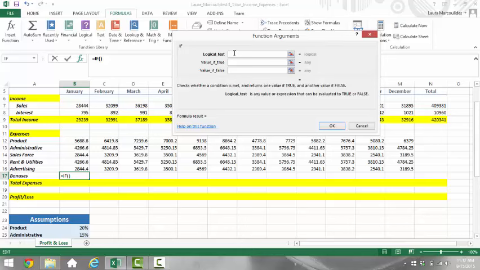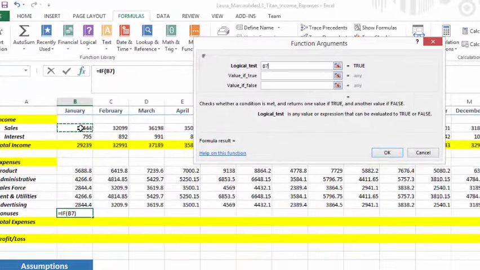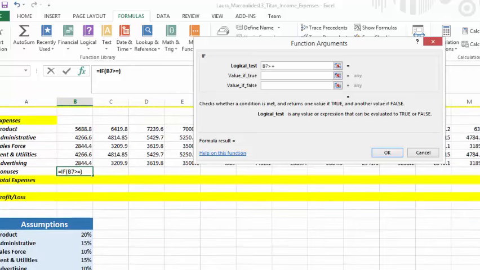So the first part says logical test. So what we need to do is figure out what we're comparing. Remember that we said that we're comparing the sales with the target for sales, or the target for the bonus. So we're going to check to see if our sales is greater than or equal to the target. Because if it is, then it met or exceeded the target.